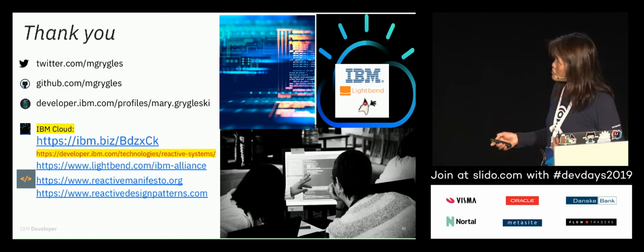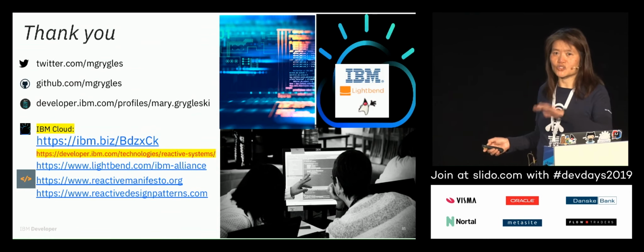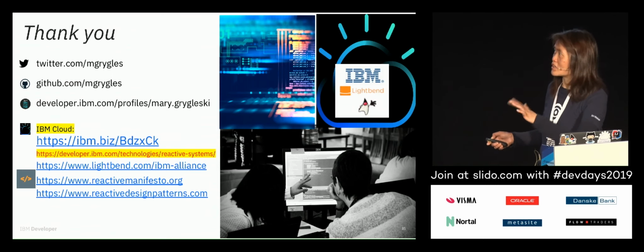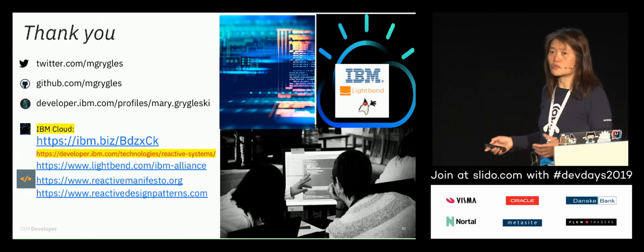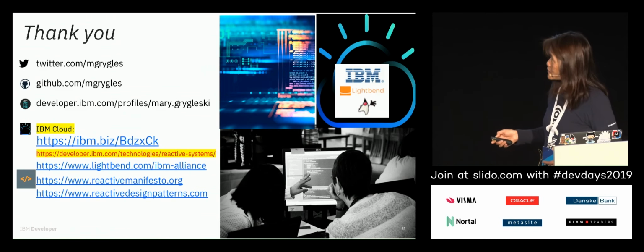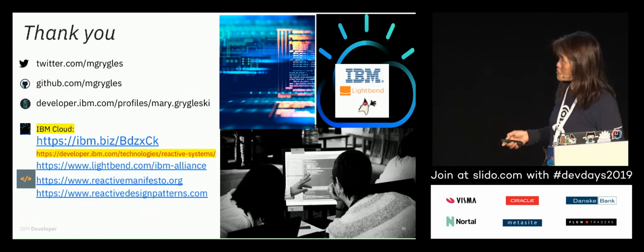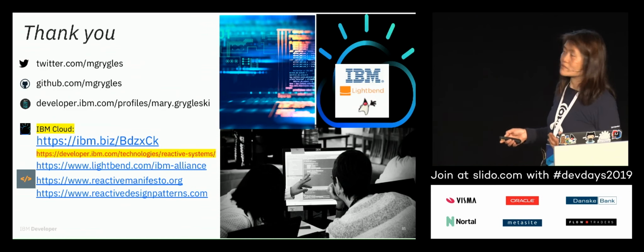We have technologies like reactive systems. That's the area I'm working in. We're intending to beef up that whole section of materials here. And also Akka, the Lightbend folks, are contributing some of the materials in there as well. And then these are some of the links about Lightbend and also the Reactive Manifesto and the reactive design patterns, if you're interested.